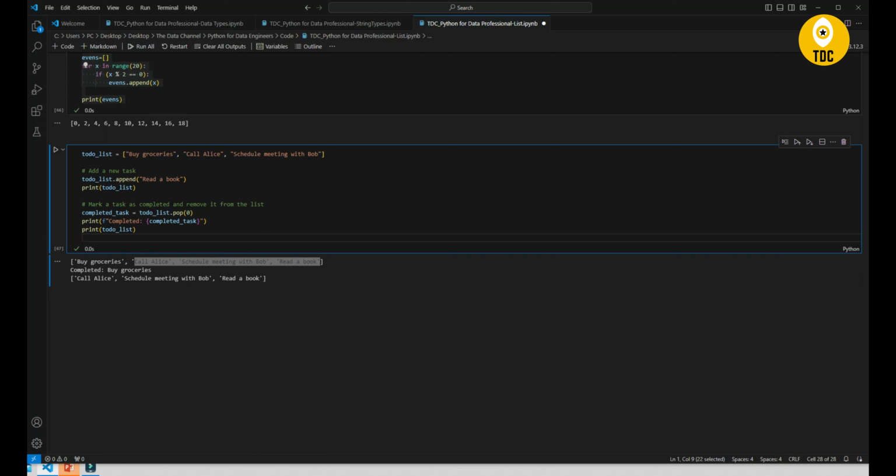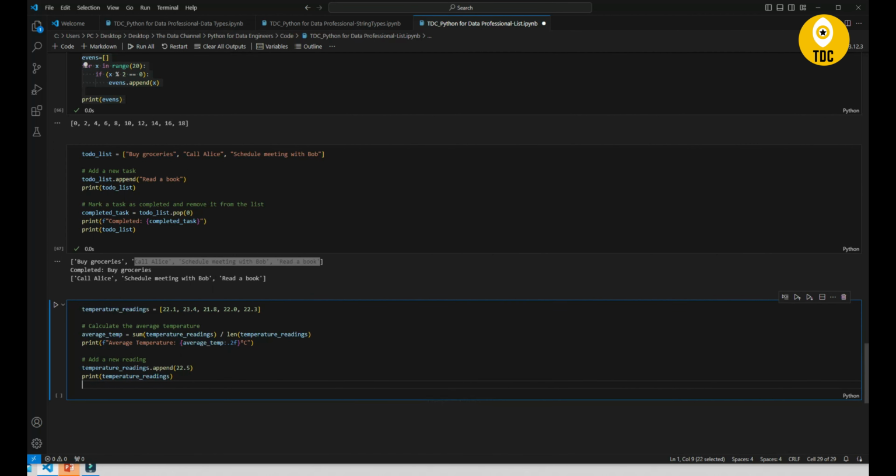All right. And one more is storing and manipulating the sensor data. Because a list is mutable, right? It can be changed. So that is the reason you can use the list for modifying the elements as well. Suppose you want to add a particular element, you can easily append that, or if you want to update that, so calculate the sum or average, you can do that. And you can append or change the elements in the particular list.